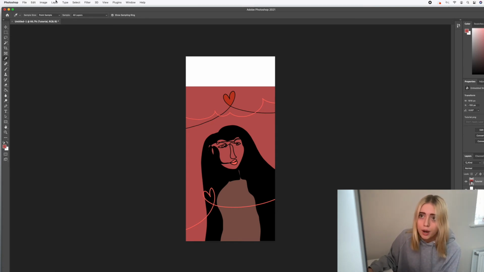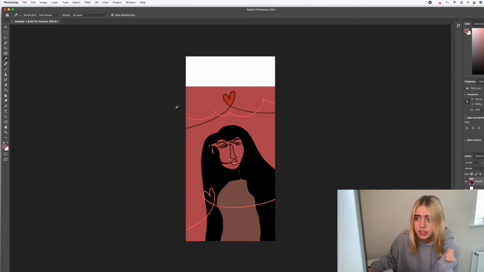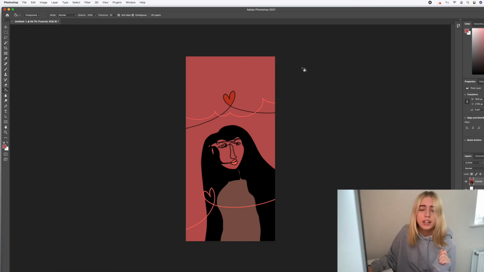So we're gonna go up to the bar above, and we're gonna choose rasterize and then smart object, and now it will allow us to drop in the color bucket. And this is the final look of your design, well, my design, but now it's ready to be printed.